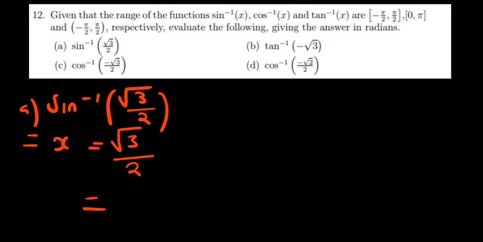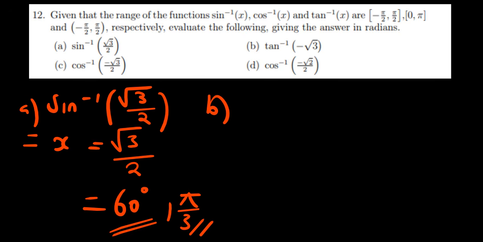So this is 60. This is sine 60. There's nothing like solving here; once you just find this, you are good. So sine 60, that would be the answer, sine 60 degrees. Or, because I've also seen some pi's here in terms of radians, this is just the same as pi over 3.